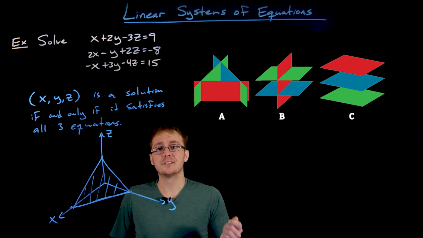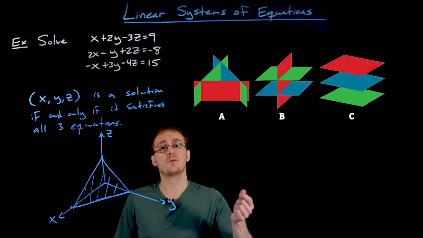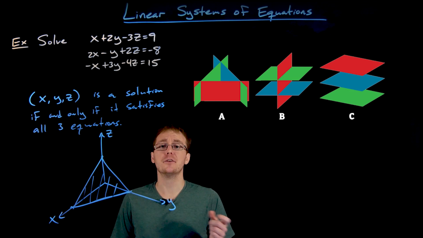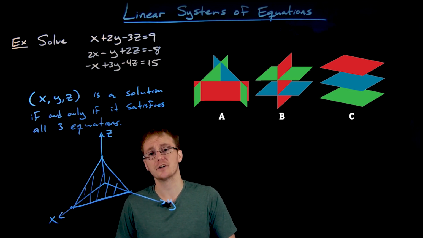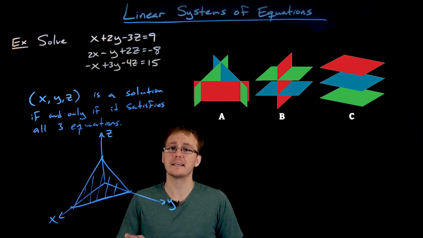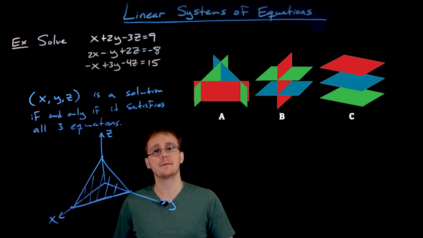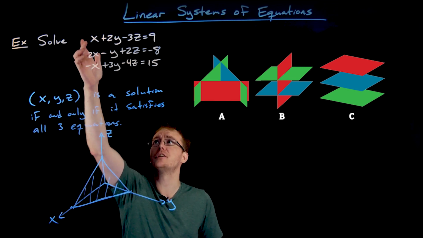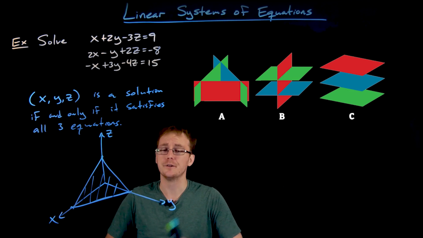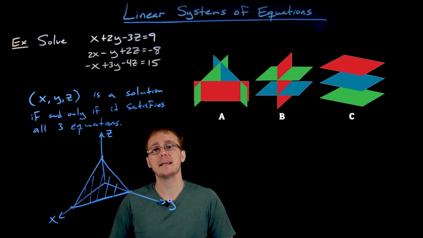Right, in figure A, we can see any pair of our three planes mutually intersect each other to form a line of intersection, but none of those three lines of intersection actually then intersect each other, so none of the three planes have a point that is common between all three planes. We can only find points that are common between pairs of planes, but to be a solution to our 3x3 system, you gotta be a point in all three of those planes. So in figure A, we have no solutions.